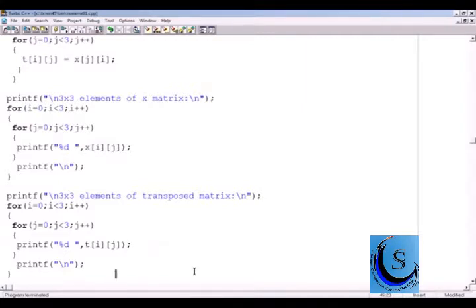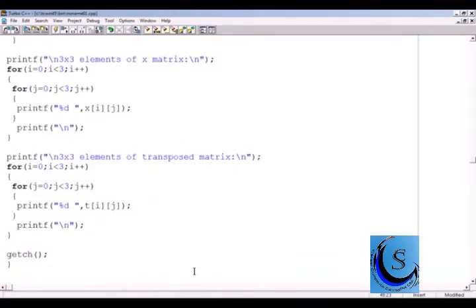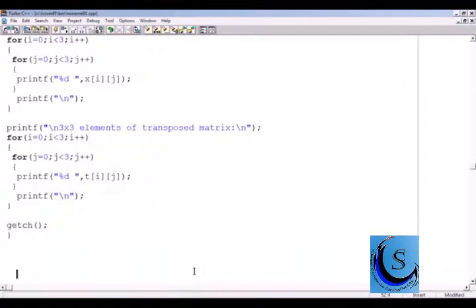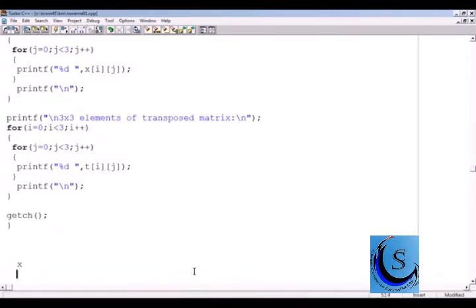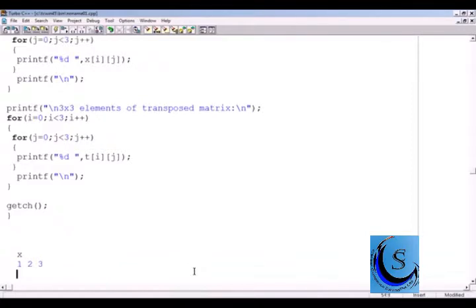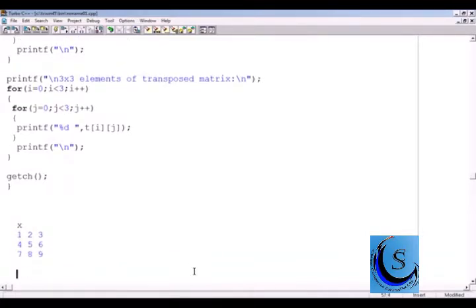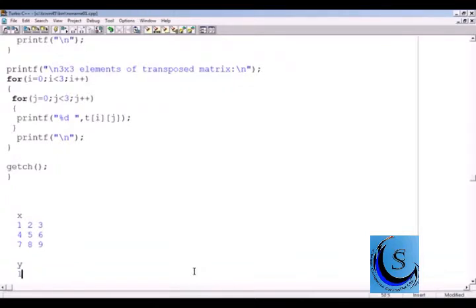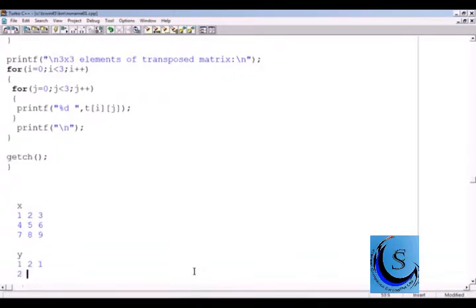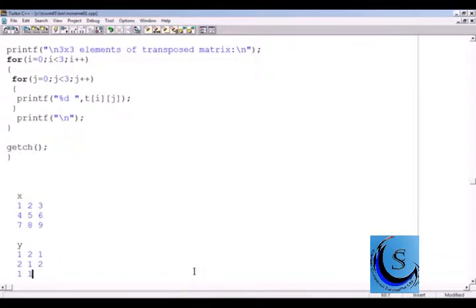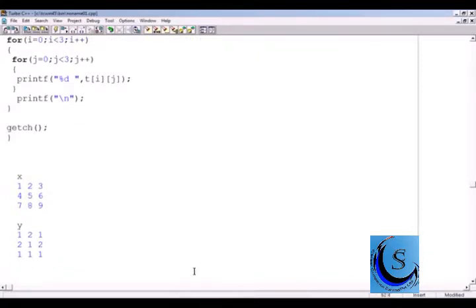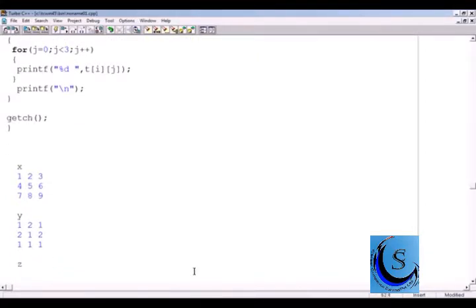Now, if we want to print the addition of matrices, suppose you have an X matrix, then you have a Y matrix, and here print the addition of the matrices.